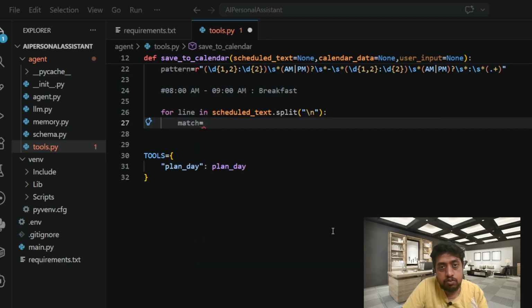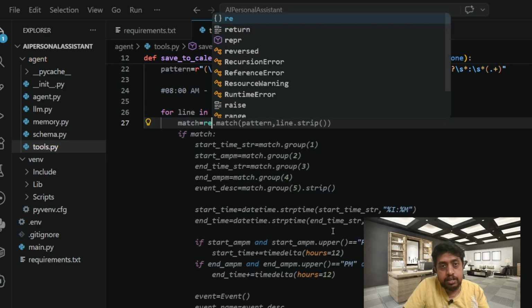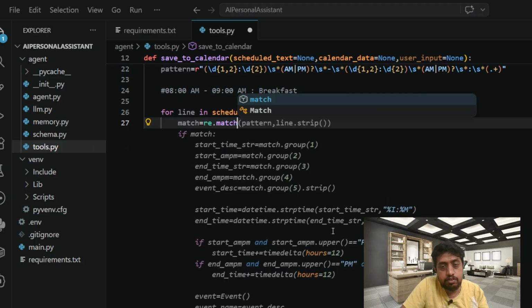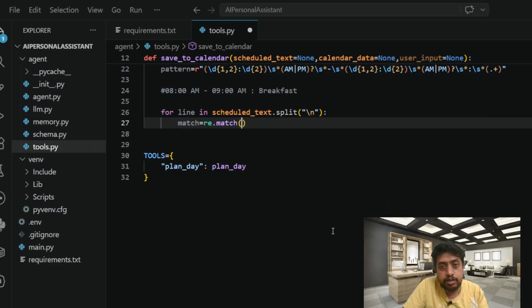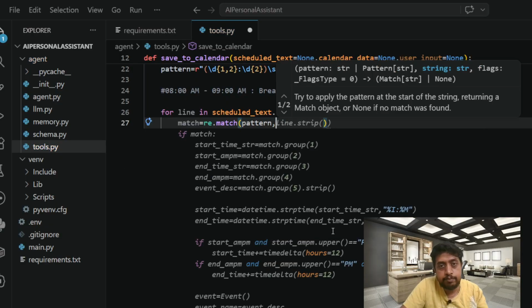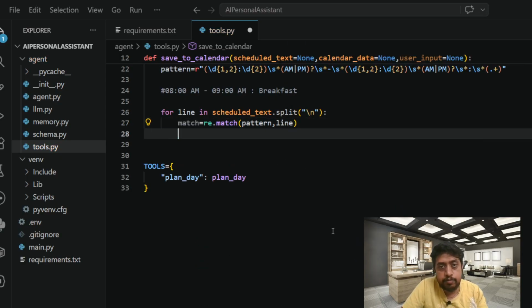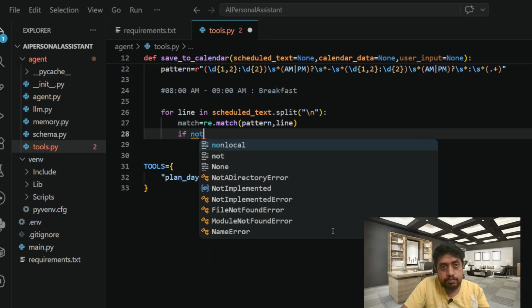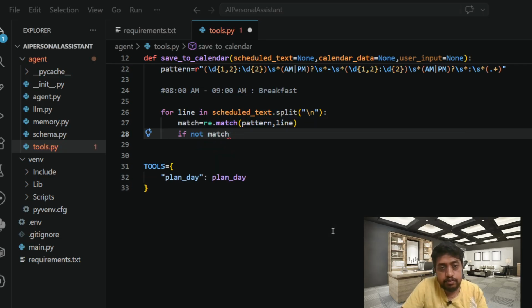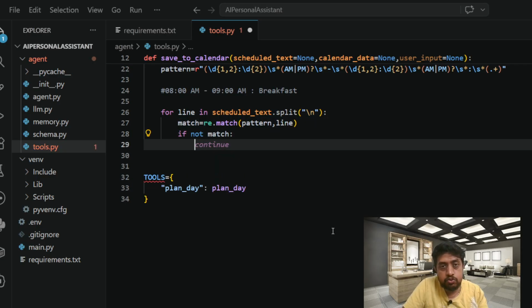match equals re.match(pattern, line). If not match, you should continue. It should match, and if it is not matching, it should continue.